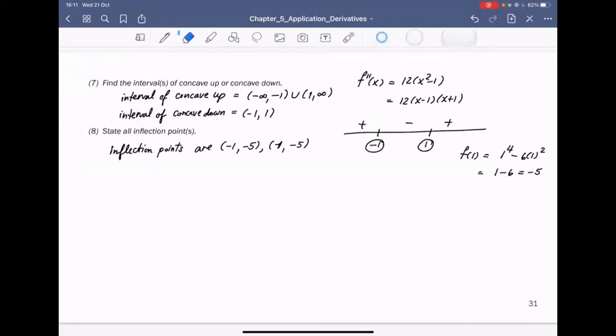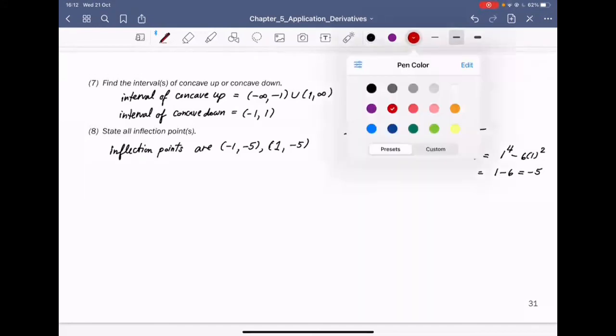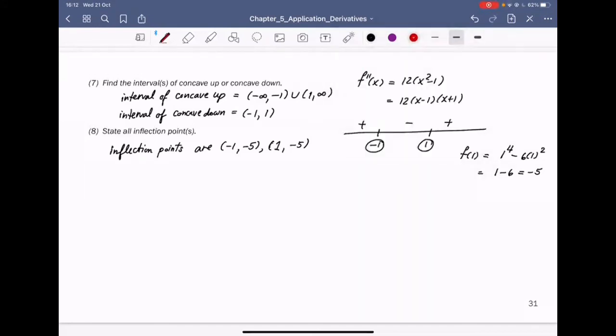All right, so I have everything. Everything is ready to plot the graph. This is how I plot the graph. Different books use different techniques, but I think this is the one that is easy to do, and I usually use this one. Okay, let's do that together. The last 5 minutes here.